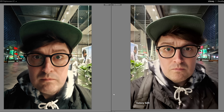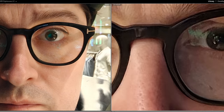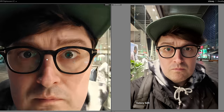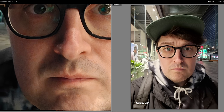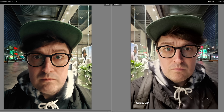Two nighttime selfies, not in portrait mode. We're going to have to fiddle with the settings to try and get a similar zoom level on both — it's never going to be perfect because they're very different resolutions. There are sharper details on the Samsung. Both are definitely a lot softer than they were in the day — less detailed skin. Bit of noise in the dark area on the Xiaomi where there's less on the Samsung. Samsung has brightened my cheek up a bit more there. But overall, both are quite decent — Samsung has the slight edge.